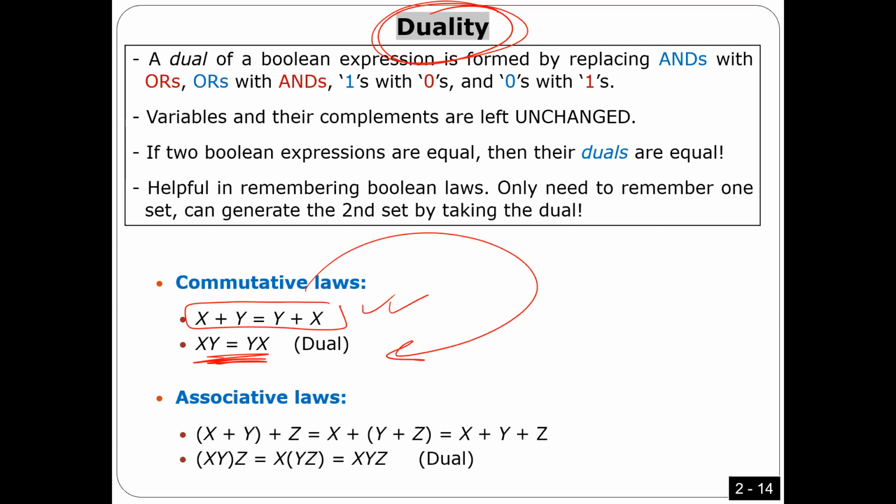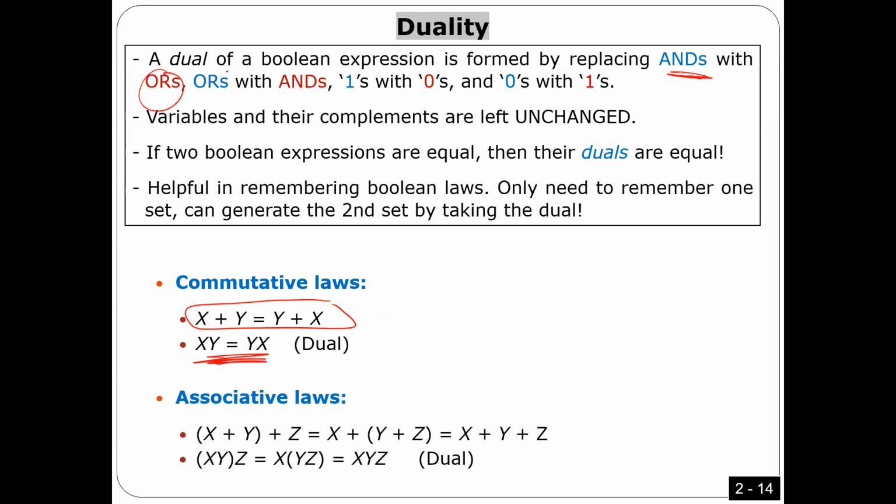So if you have a correct expression, the dual will also be true. So this one is the dual of this one, or the opposite, or this one is the dual of this one. Okay. So what do I mean by dual? I'm going to tell you. Dual here means something very simple. If you have an expression like this one here, and you switch every AND with OR and every OR with AND and every 1 with 0, you will get a new expression.